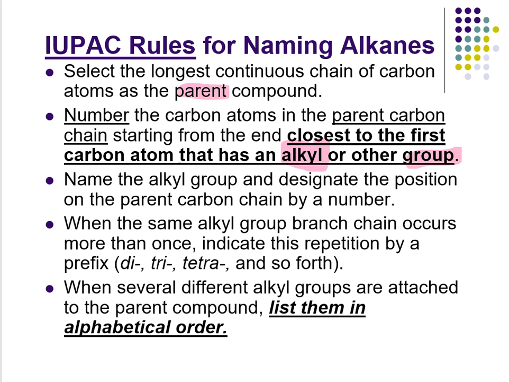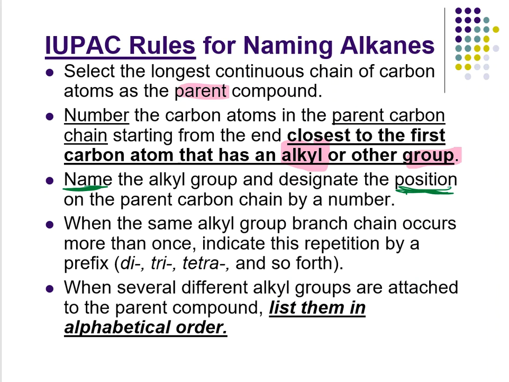Those are the rules of the nomenclature, and we'll see some of those examples. Number three, name the alkyl group: methyl, propyl, butyl, pentyl, and designate the position by a number. Is it on the third carbon? Is it on the fourth carbon? You have a methyl group on the sixth carbon? Those are the things that we have to identify. All right? So what we have to keep in mind is that you have to give me the position and you have to give me the name. That is very important in nomenclature, of course, right?